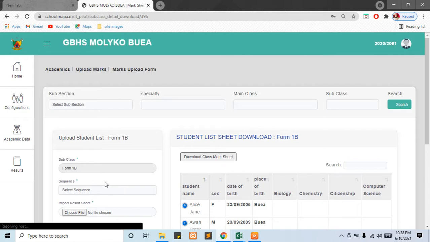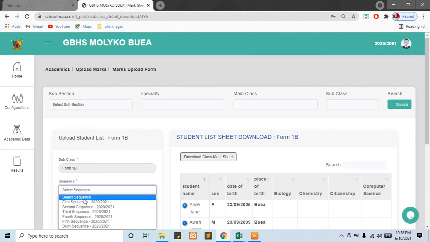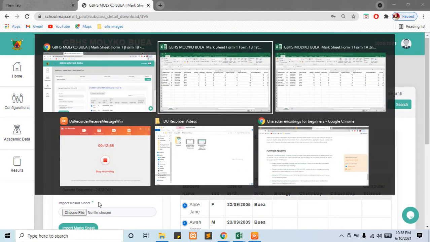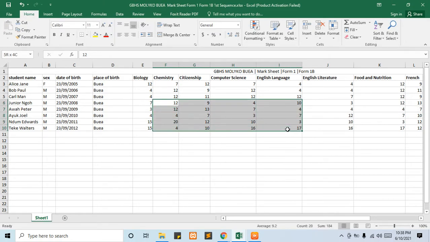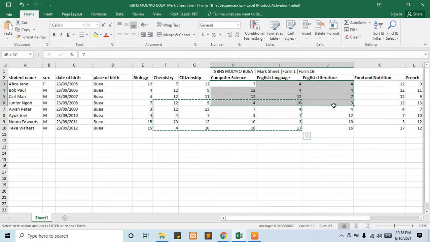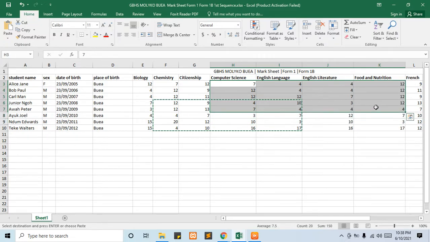We could actually re-upload. Okay, now you just select second sequence, and now we can just modify this sheet. We can modify this sheet in a way to play with the marks to give us something for our second sequence. We can do this, and we replace it with something like this. Replace this here.